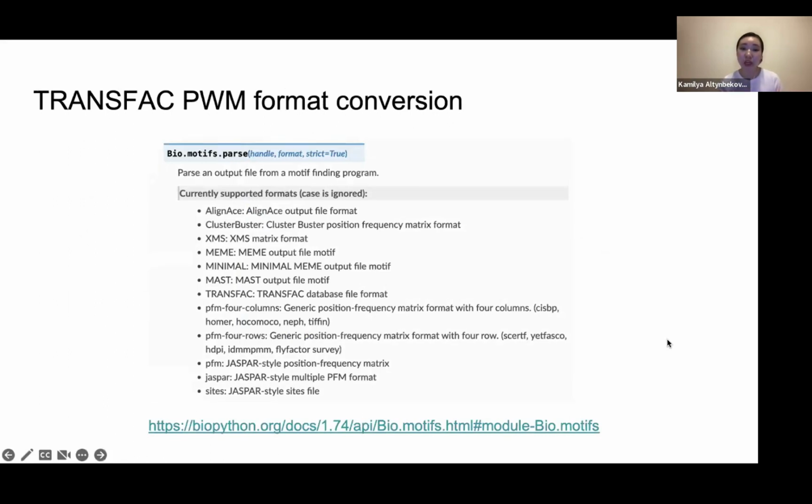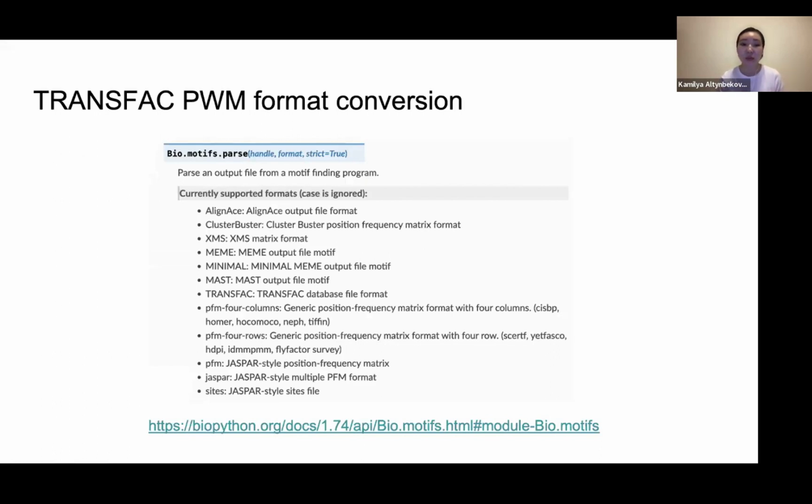And just to mention very quickly, there are sometimes requests from our users that they might want to work with other formats rather than just TRANSFAC matrices or JSON. So there are actually several tools you can use. That's the beauty of having the download package, that you have all this data on your hands, so you can write your own scripts.